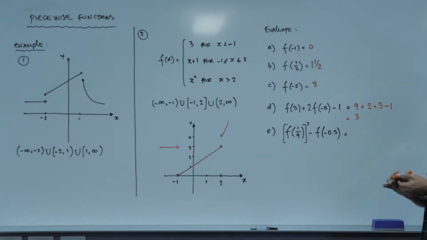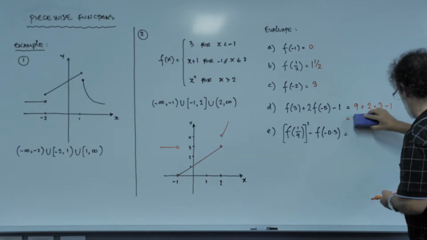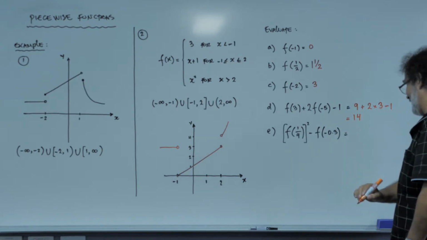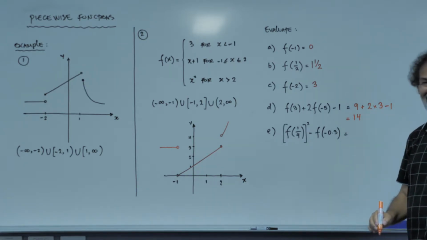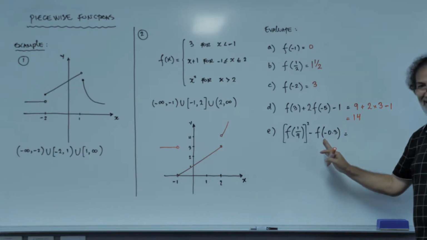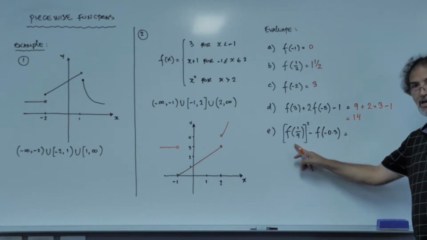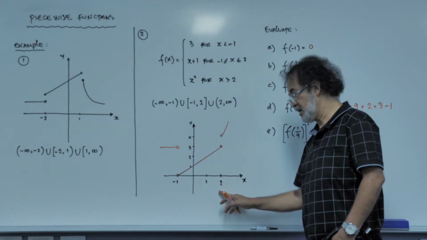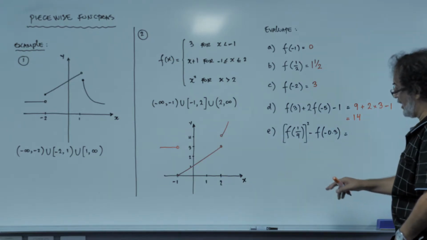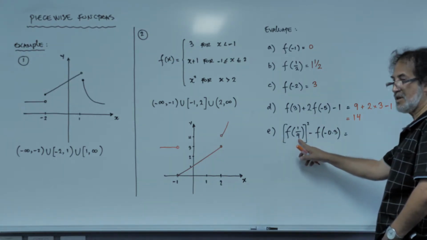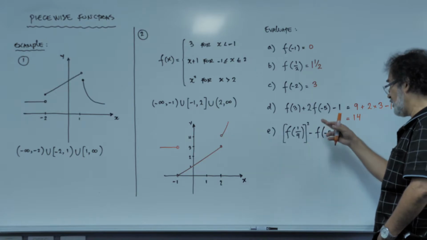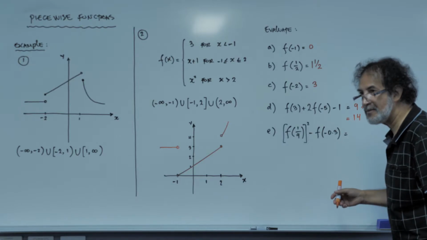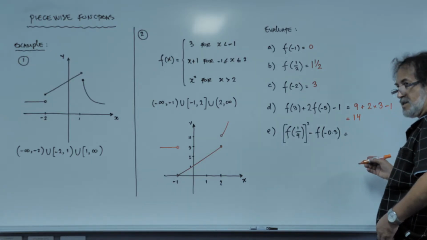That's 14. Yeah, 14. Oh, I did times for some reason. It's okay. Okay, and then the quarter. The quarter is coming from the middle section, and we know that that is equal to whatever the number is plus 1, so it's going to be 1 1/4. And 1 1/4 squared is equal to, what is it? 25 on 16.